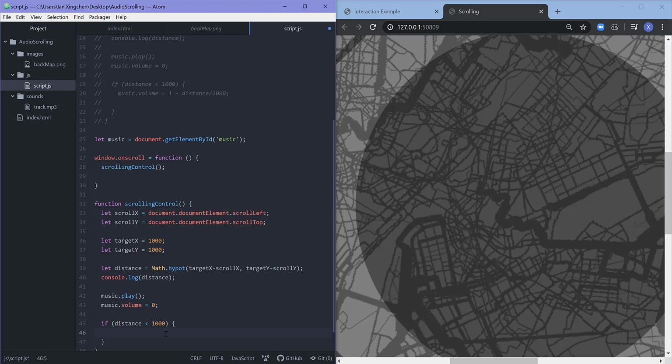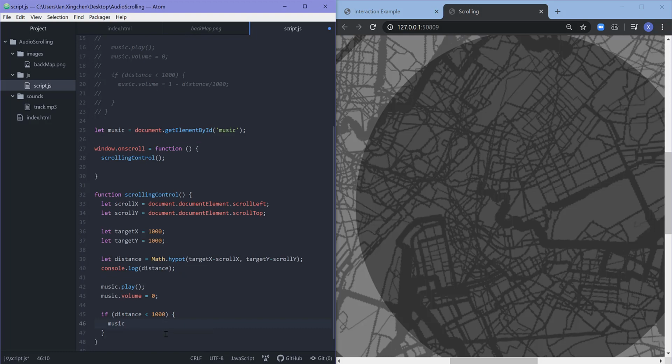Okay, we could set the music volume equal a number from 0 to 1. We should have the code like this. So distance divide 1000, because we want to check if the distance is less than 1000.